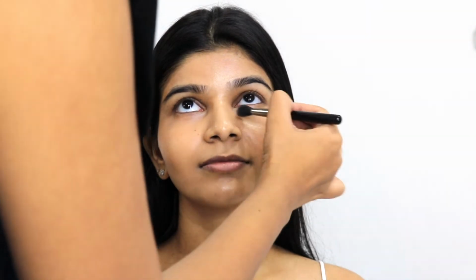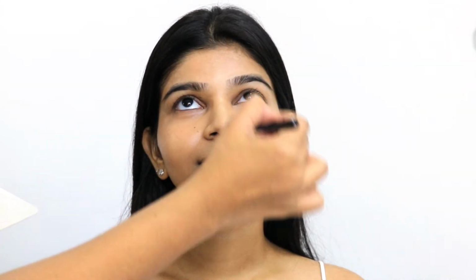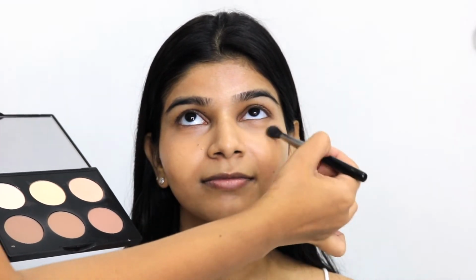Now I'm lightly dusting some loose setting powder with MAC 224 brush on the under eyes and her chin, center of the nose and her forehead where she would usually get oily later. I'm also using a little bit of this shade Cream from the Studio Sculpting palette just to brighten the under eyes a little bit more.